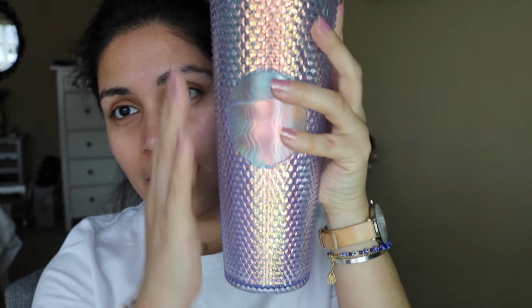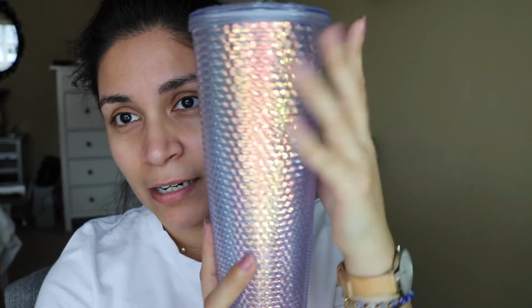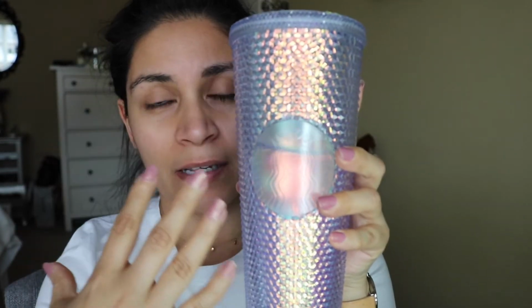But it has these studs, and it's clear and colorful, and when the sunlight hits, it just makes it all look so magical. Like I'm drinking this magical water. I don't know. What was I trying to say? The fountain of youth. It's basically like I'm drinking the fountain of youth, if it actually exists out there.